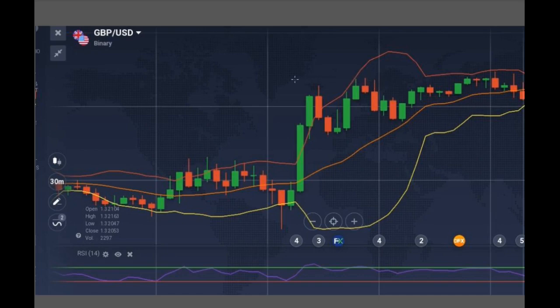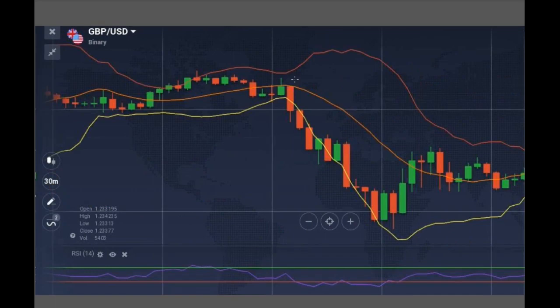Okay, let's move on. The next one is the Great British Pound USD. You all know what we are looking for. We are looking for the price to close out of the band, and this is the same language we'll be speaking to conclude this challenge. You are looking for price to close out of the Bollinger Band, because it has to get into your subconscious.